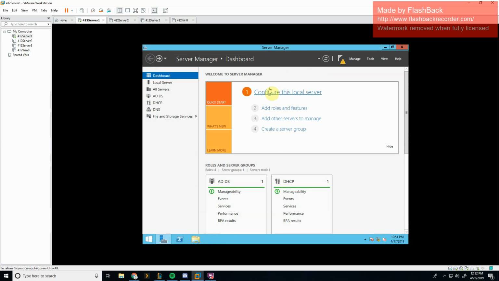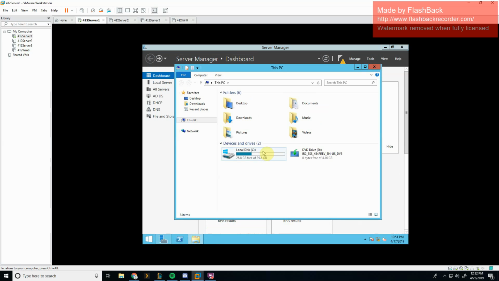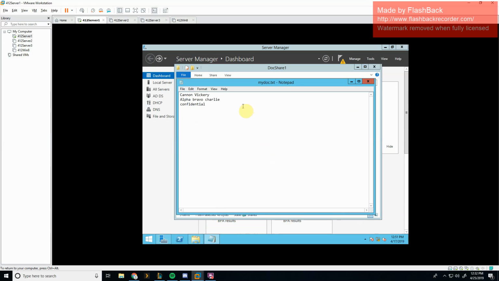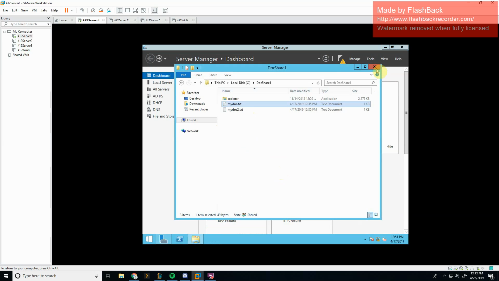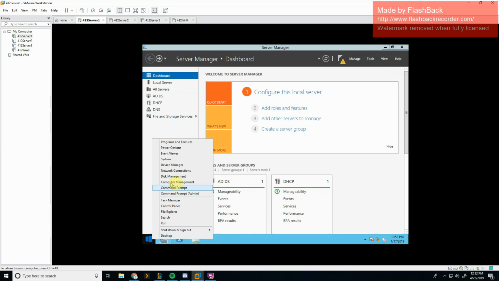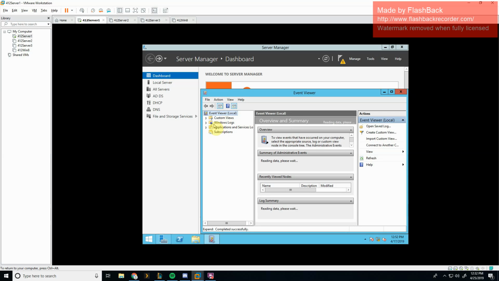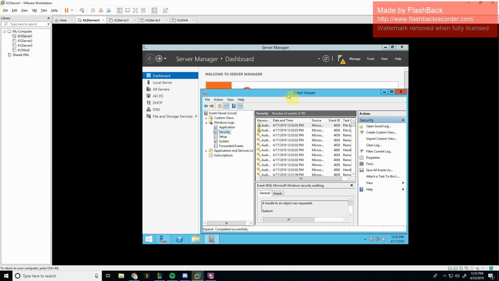Now we're going to go back into our File Explorer to that shared document that we made. If we come to our doc share, we're just going to double click the My Doc. Now that we've opened it and we had our audit in here, we're going to close back out of it. We're going to come to our Event Viewer to see the result that was made. We're going to come to our Windows Logs, Security.